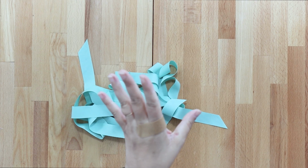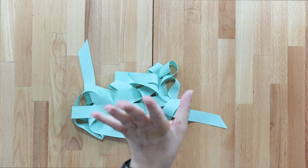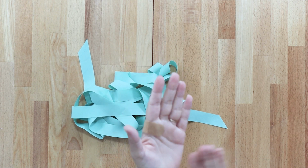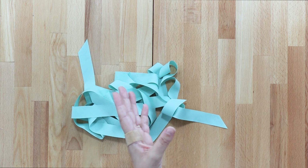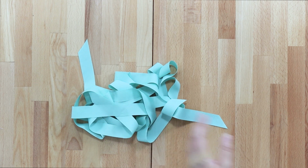Okay, one public service announcement. You can see I'm now wearing a bandage. I cut myself with the rotary, so be very careful. It's so sharp. I didn't even feel it cut, and now I'm bleeding everywhere.